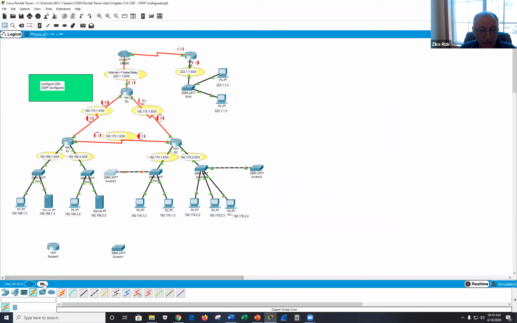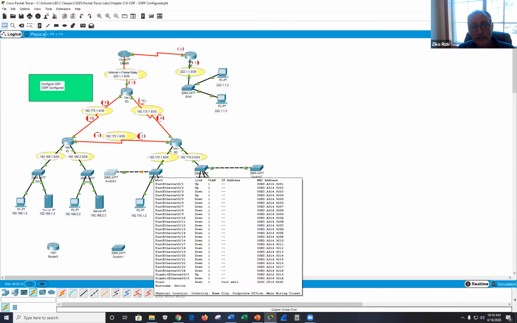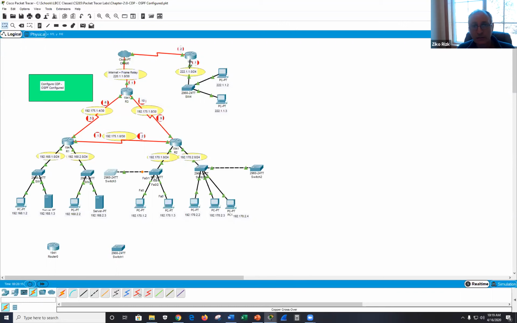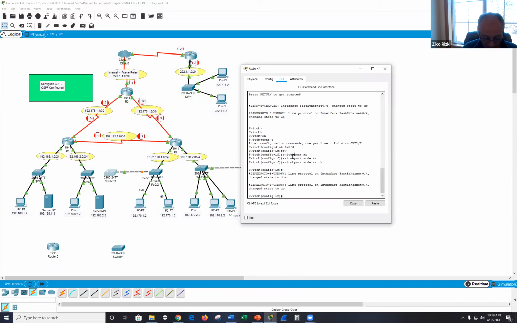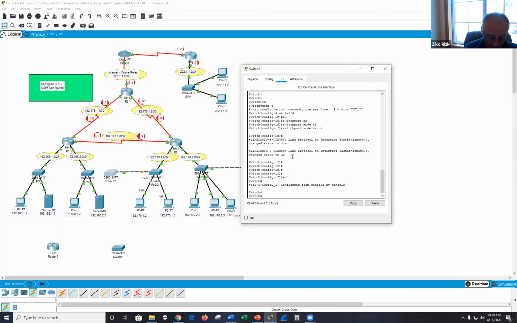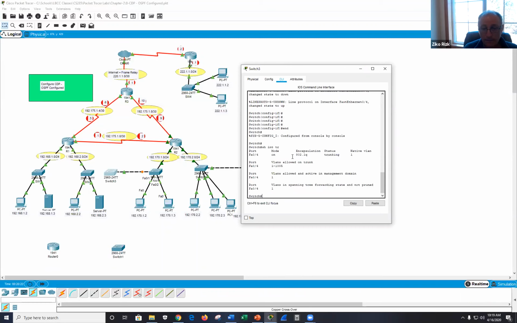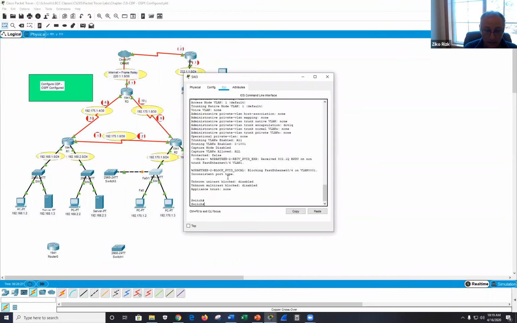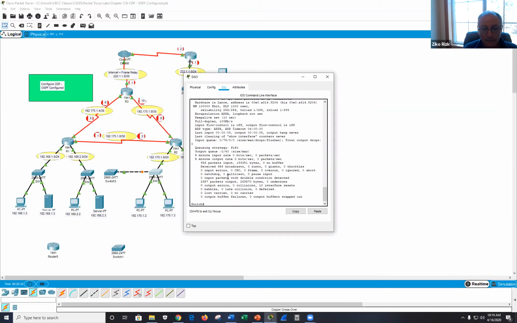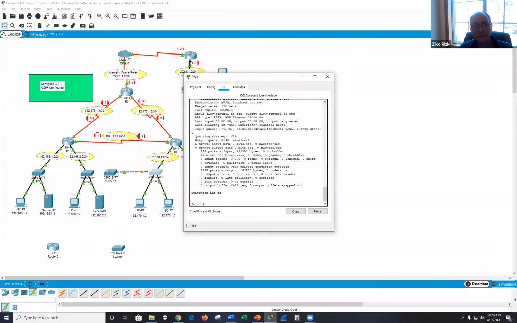Fast forward a little bit. And you can see on the brand new switch where we configured the trunk, it's green. And on the switch where we said we are not negotiating, it's orange. And if I was to open up and type show interface trunk, it's saying, yep, I'm a trunk. And if I was to come over here and type show interface trunk, we don't have a trunk.